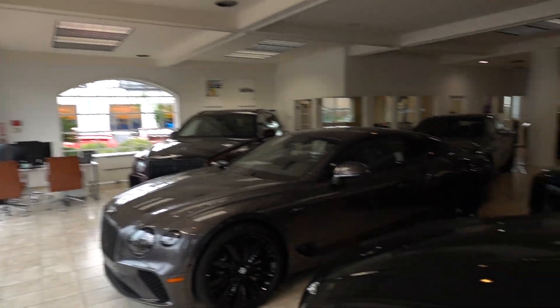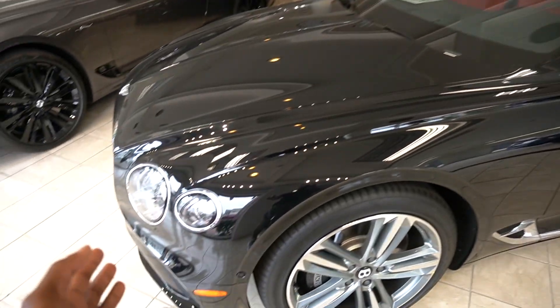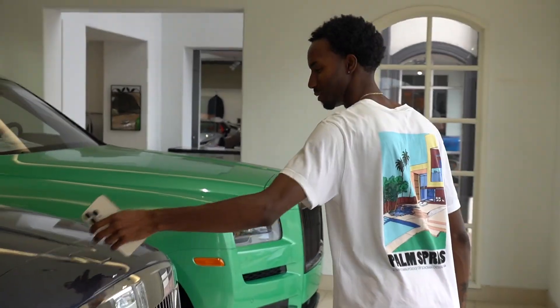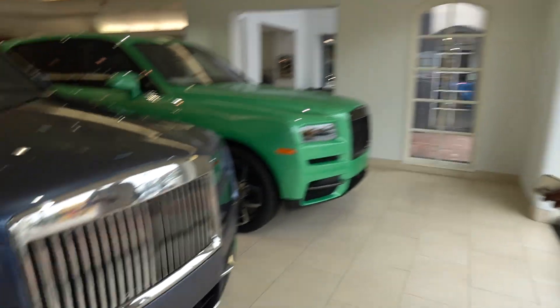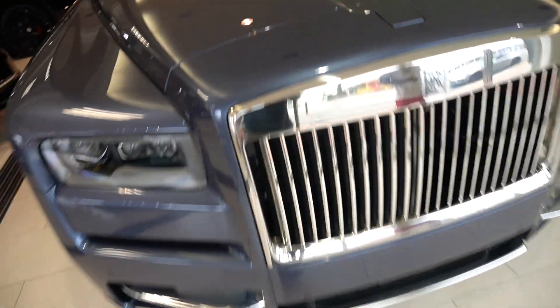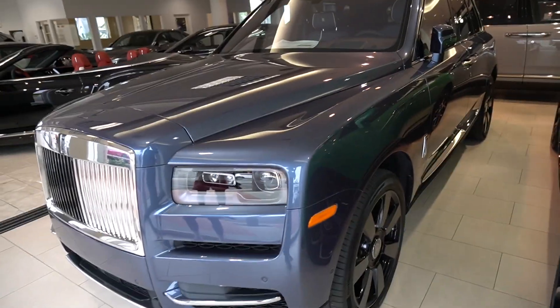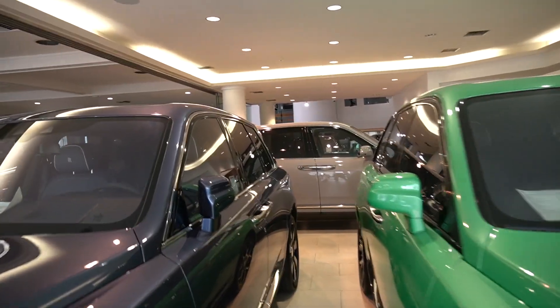Just to give you guys an idea of their inventory with these houses — we have Bentley. I think this section is mainly made for Bentleys and Rolls-Royces. They sell Julians too. Do you want me to buy my car? Go ahead, please sir. So we got the Cullinan — we got two of them actually.